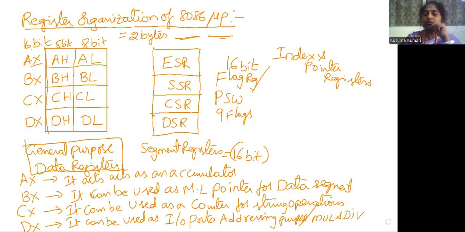So what are the index and pointer registers? That is the source index register, destination index register, and base pointer.